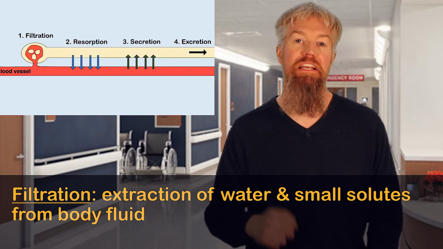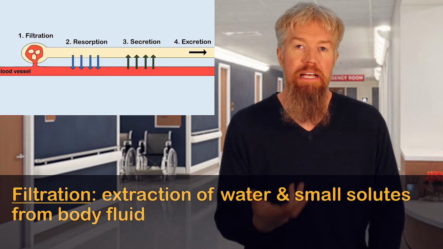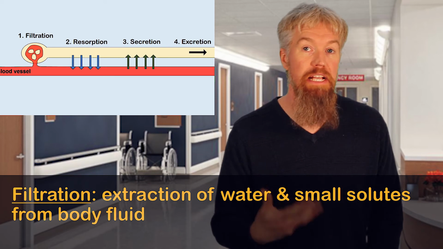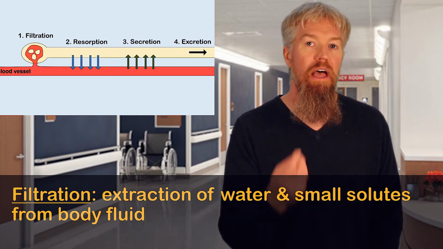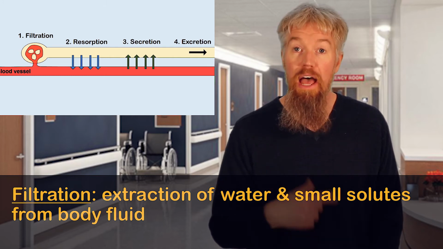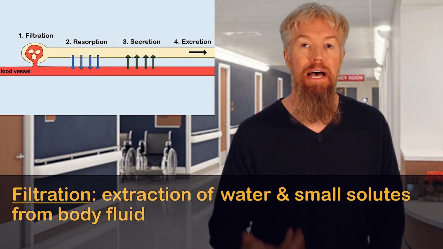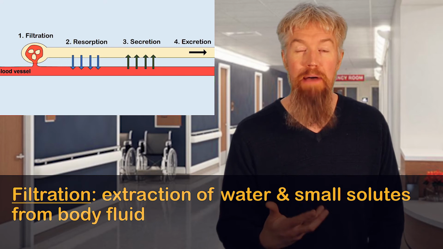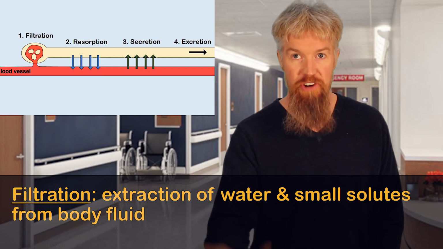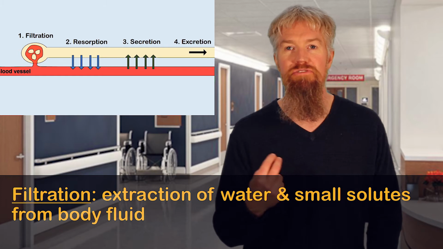Filtration is going to be the process of the extraction of water and small solutes from the bodily fluid. It is going to be, as the word suggests, to filter out the chunky bits. This is going to take something like a solution of blood and remove the blood cells and remove the large proteins and allow the smaller molecules to pass through. These smaller molecules, once they've passed through the filter, are referred to as the filtrate.